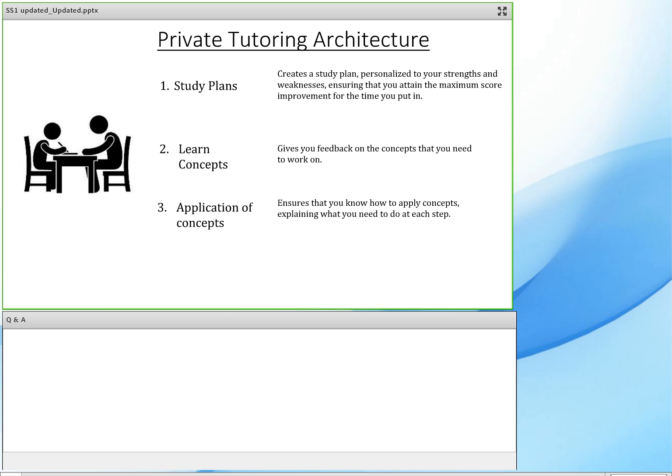One area where a private tutor-based approach differs the most is teaching you how to apply those concepts. When you work with a private tutor, they will tell you exactly how to approach a problem. What do you do in step 1? What do you do in step 2? And so on and so forth. And as you're solving problems, a private tutor constantly evaluates your extent of mastery and tells you when you can move from one topic to the other.